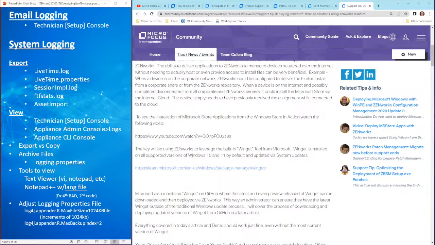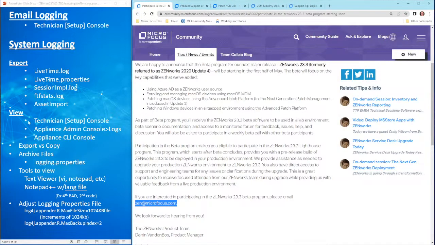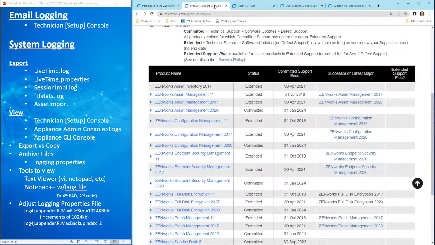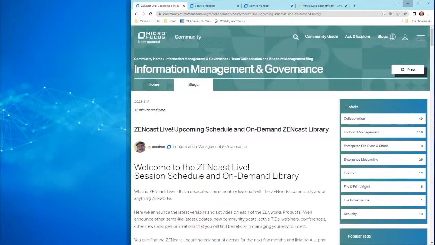All right, so there's a couple types of logging. There's email logging, which is separate from system logging, and we'll go through those as we talk about it now. Let me go to, I think I have, nope, not that one. I probably have to log in. I thought I had a separate one available. I do. It's this one.